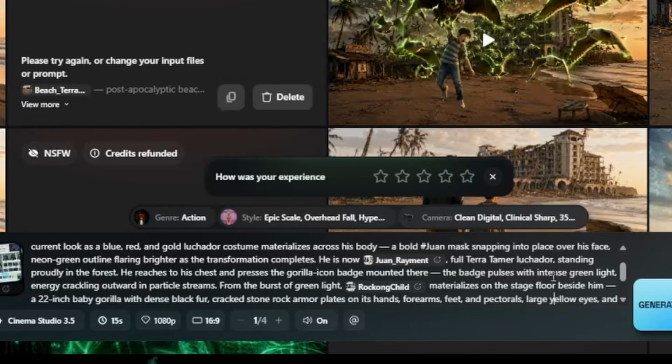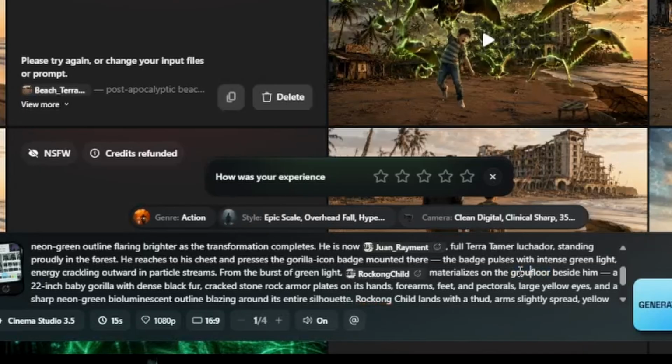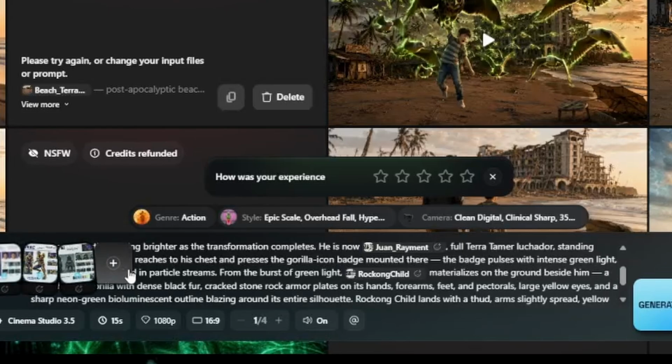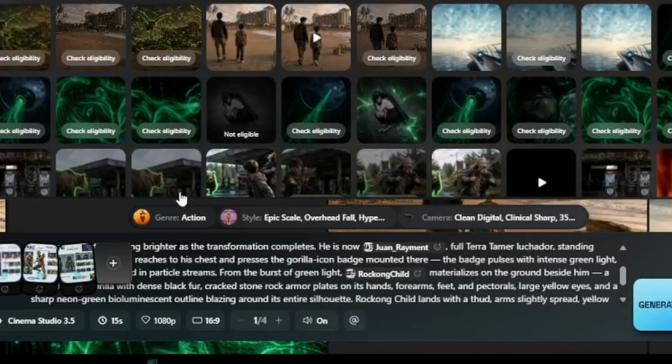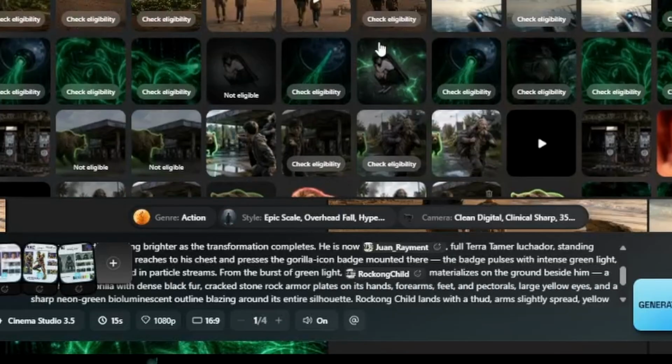Okay, he's going to click the badge. Get Rockon materializing on the ground beside him. And I could use that Rockon image as a reference for the ending. That wouldn't be too bad.